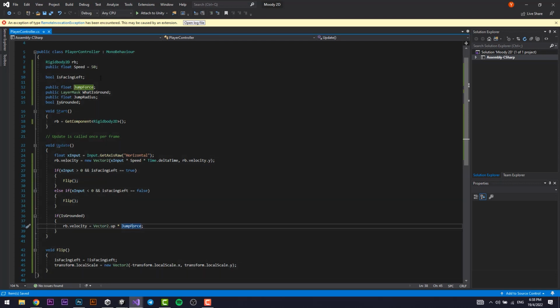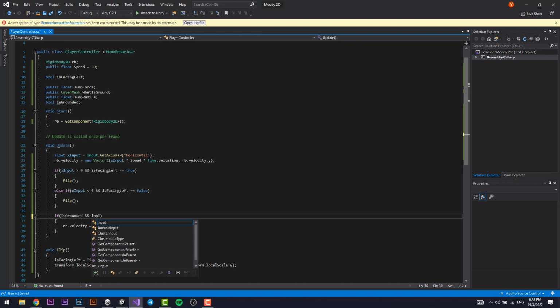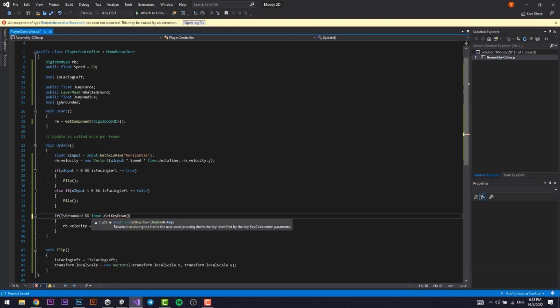So the force that we're going to add, if he's grounded and Input.GetKeyDown(KeyCode.Space). So if we're grounded and we press space, we want to go up.